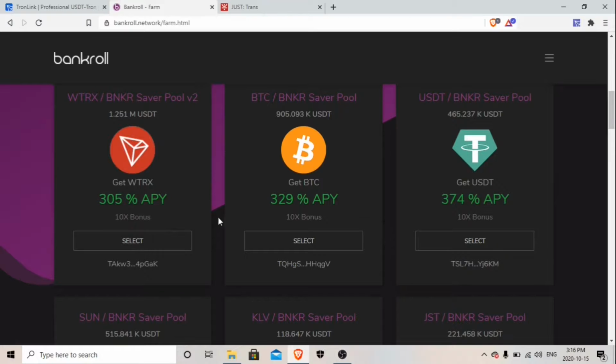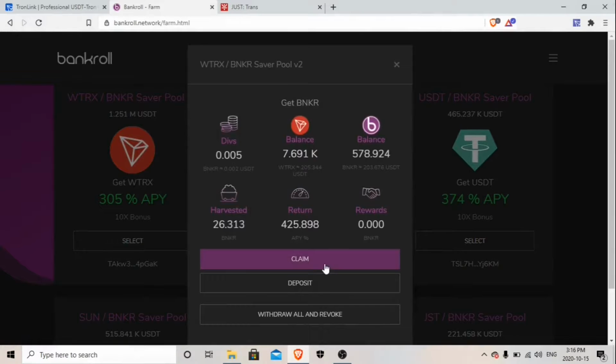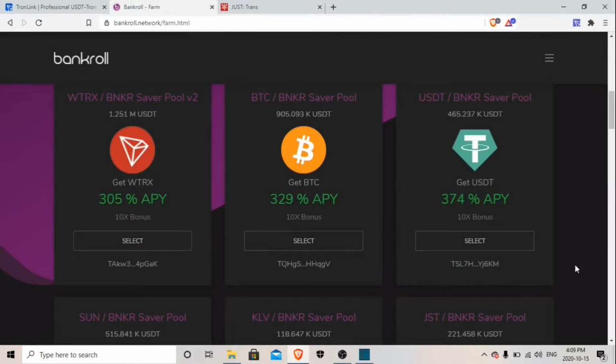So yeah, all done now. You've deposited, and now you just watch that money go up. You will start getting dividends. And once your dividends go up, you just click claim, deposit, rinse, repeat. Always reinvest. Some people suggest you can claim and do like an 8-to-2 ratio. So like put 80% back into your farming, and then put like 20% into Stronghold, which is another part of the Bankroll family, which I'll show you about in my next video.